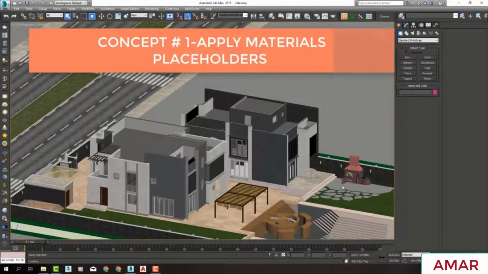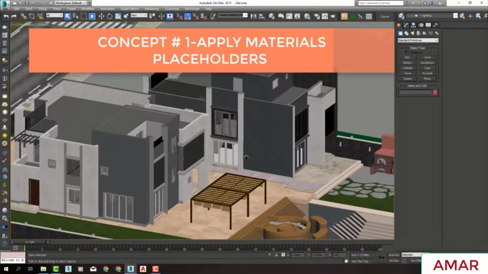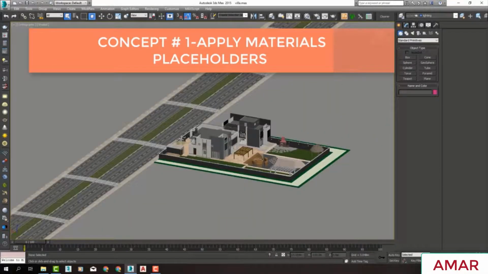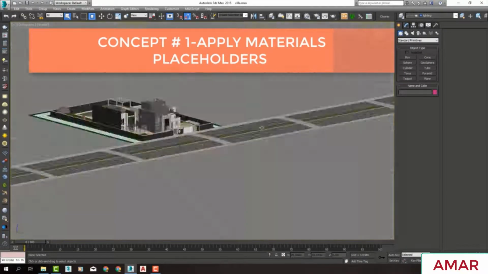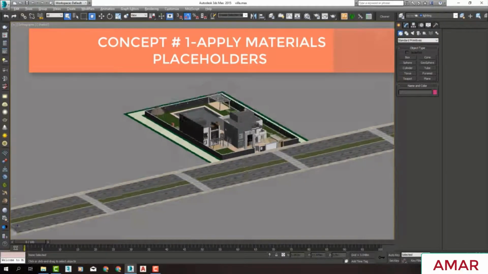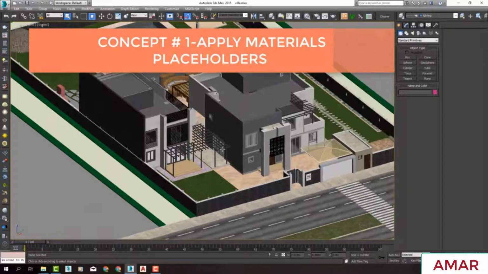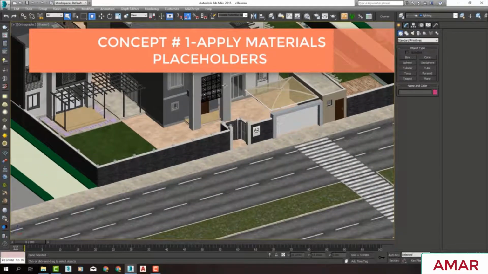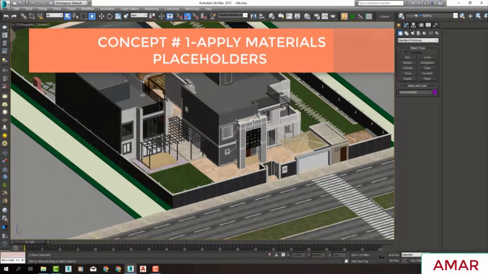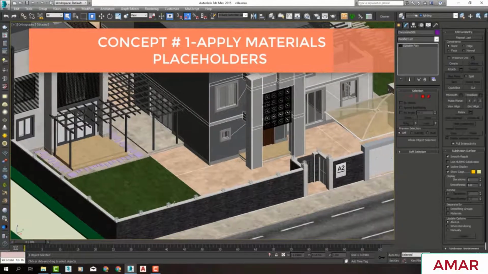It doesn't have to be perfect. It could be just colored materials with no textures. But assigning a different material for each object will help greatly in Twinmotion, as all of these materials will be replaced by Twinmotion materials.